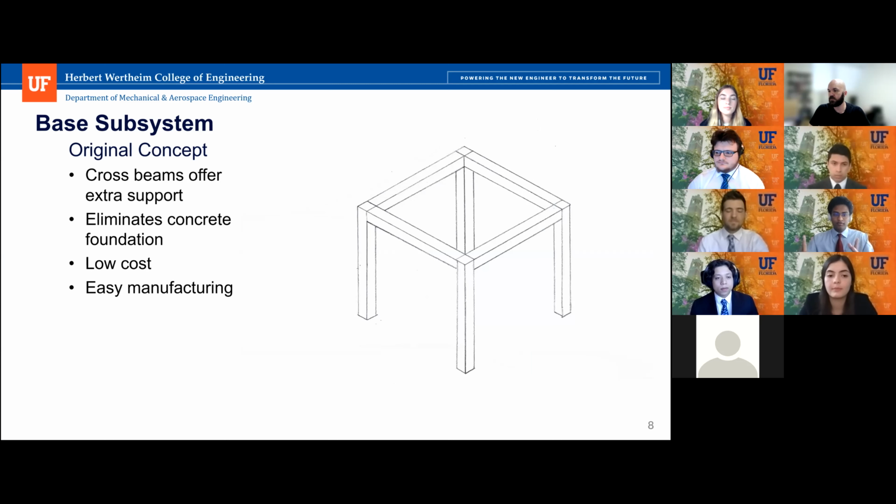We had designed 4 vertical posts. It's industry standard to use concrete in order to secure these into the ground. However, concrete's rather expensive, so we determined that we could provide extra support with cross beams. However, there are some issues with this design, notably that the heliostats don't have full orientation, and it's not very easy to mount the heliostats into here. So we revised this design.